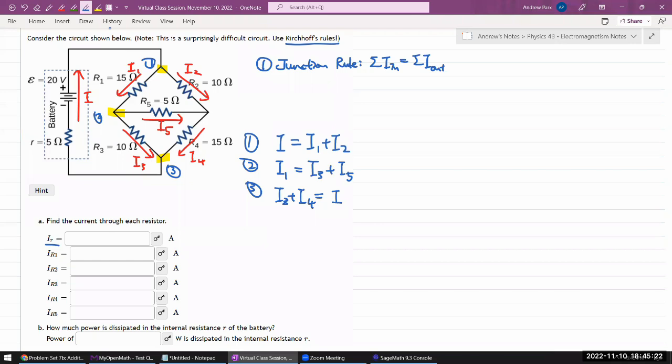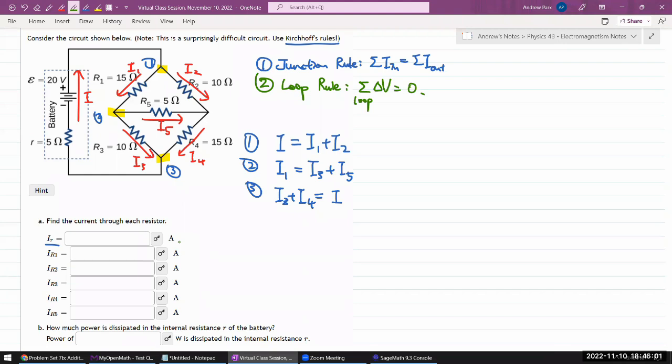Yeah, 3 equations. It looks like I have 1, 2, 3, 4, 5, 6 unknowns, so I'm going to need 6 equations. Using the junction rule 3 times gave me 3 equations. So as I go into considering the loop rule, I know I have to use it 3 times so that I have a total of 6 equations that are hopefully independent of each other. The loop rule says if I add up all the voltage changes as I go around the loop, they add up to 0. So I have to define these loops.